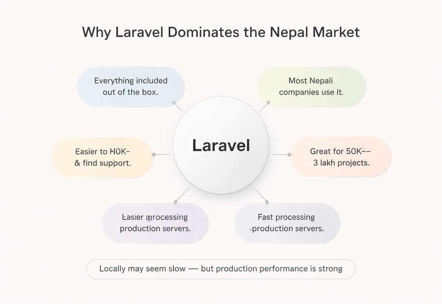So why does Laravel dominate in Nepal specifically? First, it's batteries included. You don't waste time configuring basics. Second, virtually every Nepali tech company the instructor knows uses Laravel for their internal projects. Third, it scales well for the typical project sizes seen in Nepal, from small business websites to mid-sized e-commerce platforms. You might notice it feels a bit slow on your local machine, and that's because it loads everything, whether you need it or not. But on a proper production server, Laravel's processing is genuinely fast. For data input and analysis projects too, Laravel handles it just fine.